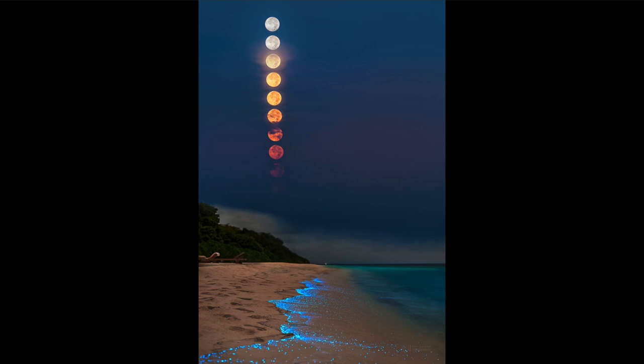As they get closer to the horizon they look redder and redder, and we can see that here in the image — it goes from almost a whitish-gray color toward the top, then into yellows and oranges, and a very deep red as it gets closer to the horizon. That's just because of our atmosphere. Had we no atmosphere, the color of the moon would remain unchanged as it changed position in the sky.